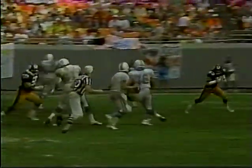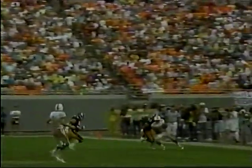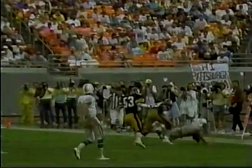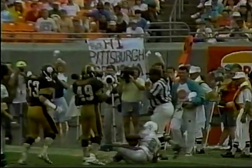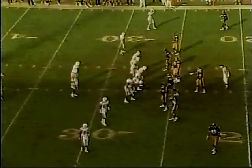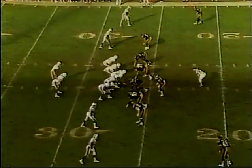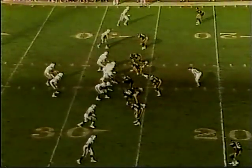From behind the offense, you see the half roll by Secules. Good thing is you get closer to the receiver. The bad thing is you've only got a third of the field to throw on. Dwayne Woodruff with the tackle. And the splash down by Mark Clayton for about a 6-yard gain. 2nd down and 4 at the Pittsburgh 26. The rookie Andre Brown now split to the left. Duper to the near side. Jensen in the backfield.